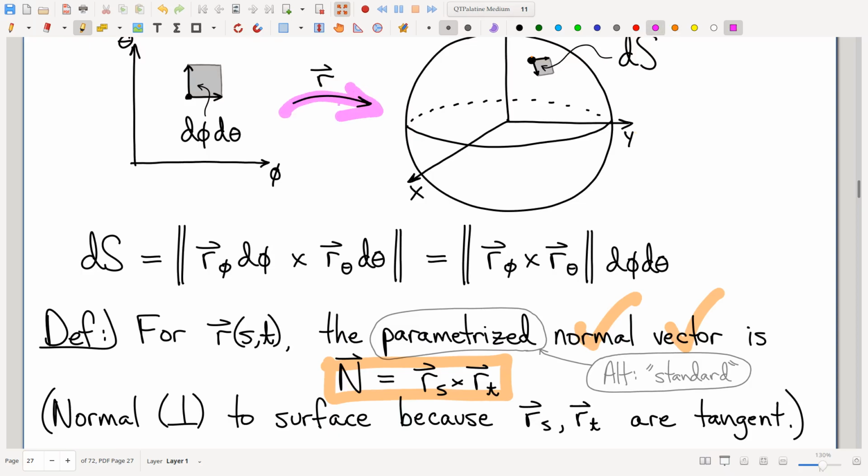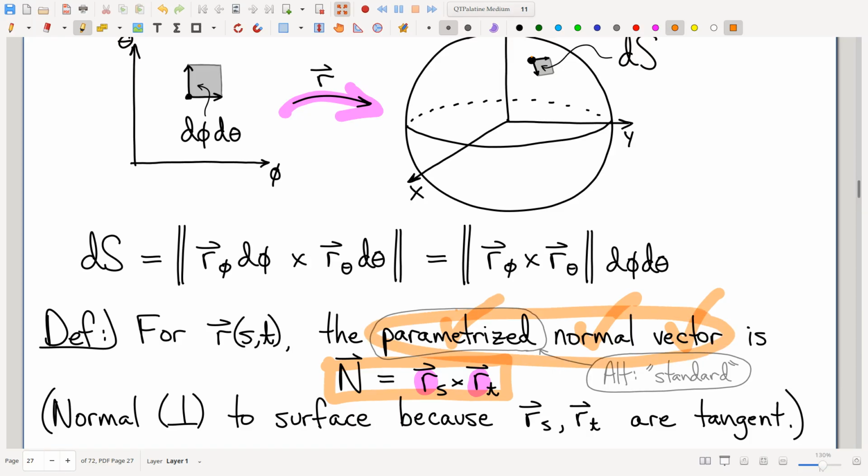Remember, R, the thing that gives position as a function of your parameters, that's the parameterization. And notice that that's where N comes from. N comes straight out of your parameterization. It is entirely dependent on how you chose to parameterize it. And remember, there's lots of ways to parameterize. It's not like there is only one single magic parameterization. If you and I both parameterize the same surface, we probably will come up with different formulas for R, and therefore we would have different capital N vectors. So, to emphasize that this is highly dependent on the parameterization, I like to call this the parameterized normal vector.